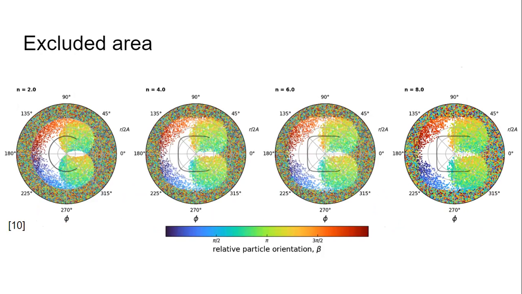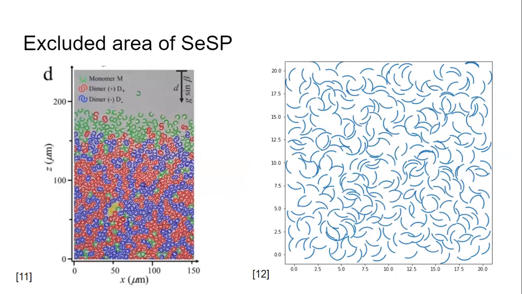And this work is what made it possible for us now to use excluded area as essentially a replacement for entropy when thinking about granular materials. The study on ASPs, the subgroup of CESPs mentioned before, did a great job of showing how dimerizing is energetically preferred to the monomer state when under greater pressure. As can be seen, the stuff on the bottom of the packing is more dense and is mostly dimerized, whereas the stuff up on top is under lower pressure from gravity and is more in the monomer state.